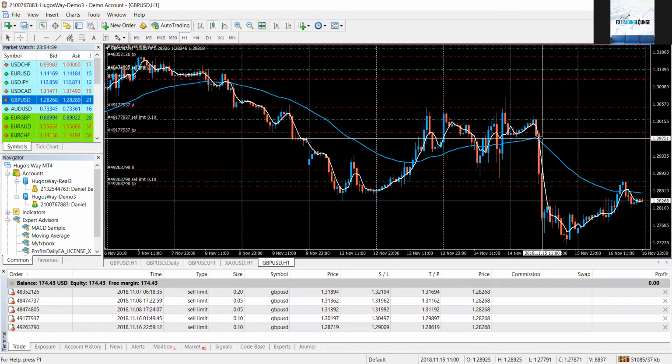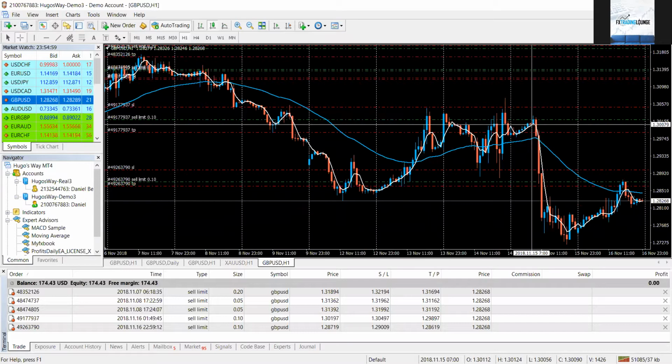Because this candle here, this blue candle, that pretty much took me out. That was 22 pips. It pretty much took me out because I had a 20 pip stop loss in, and I was like, I'm pretty much going to sleep.